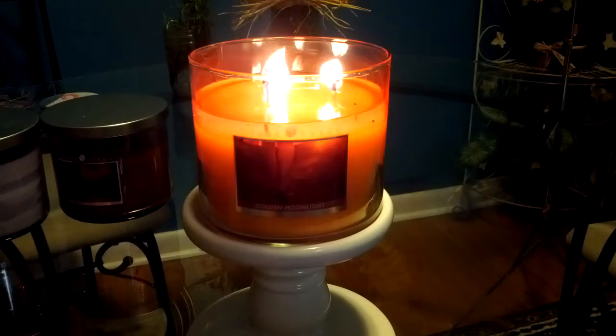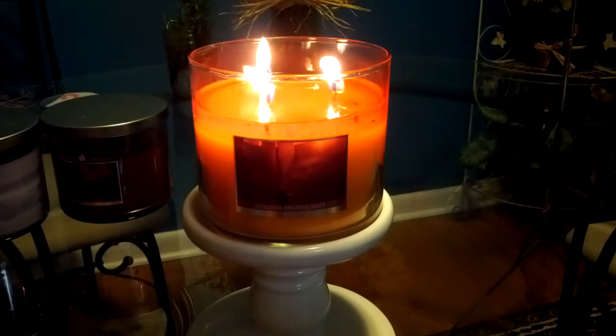So I lit it up, and actually there's a similarity. You do get that same kind of amber, but this is definitely smoother and more powdery. I find Sensual Amber to be a very bracing kind of amber. It's the type of scent that I have to be in the mood to enjoy. I generally like it all the time, but I don't want to use it all the time. But this, I could see being burned possibly all throughout the year. And that's probably true of all 3 of these fragrances.